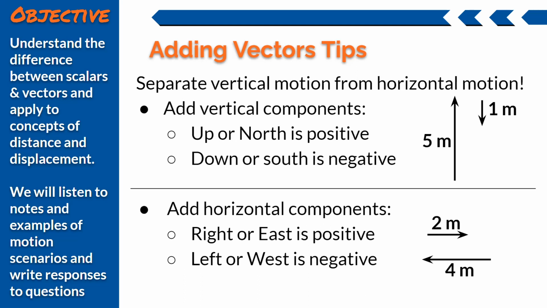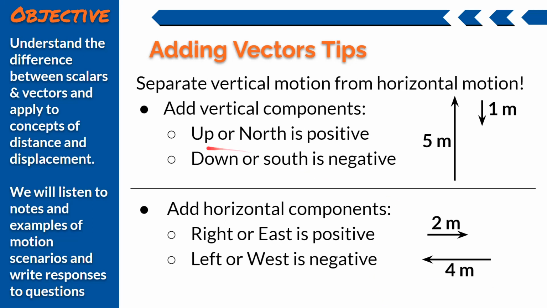Okay, now again, right now we're just looking at one-dimensional motion. So just forward and backward, or it could just be up and down. We don't have to do left and right. We could go north, south, up and down, whatever. But if you do have motion in more than one direction, you will have to separate your vertical motion from your horizontal motion. You'll have to add your vertical components together and your horizontal components together separately. We're not really going to mess with this just yet, but I did want to just mention it.